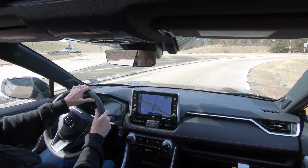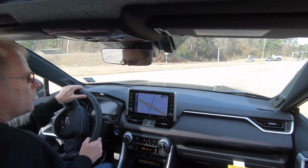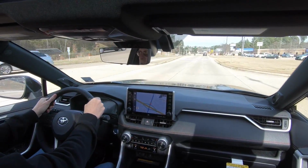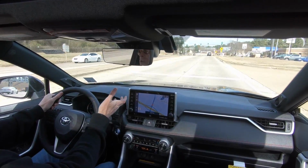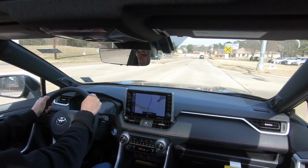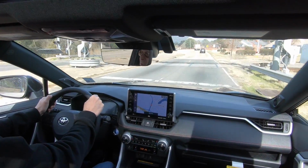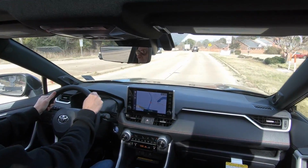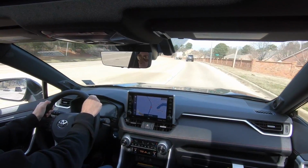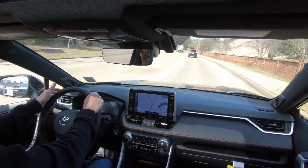So here's where you come in. What have your experiences been with your RAV4? If you own a model like this, how far have you found yourself being able to drive? Has it been 42 miles, less, more? Tell me exactly what that is down in the comments section, because I'm very curious to know. And of course, that's not an issue because it's a hybrid. So you have the gas engine available anytime you don't have the efficient charge to run in EV mode.